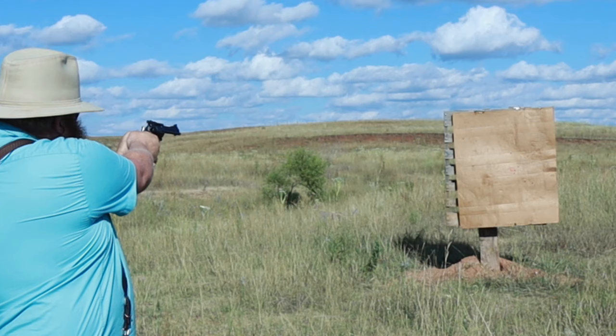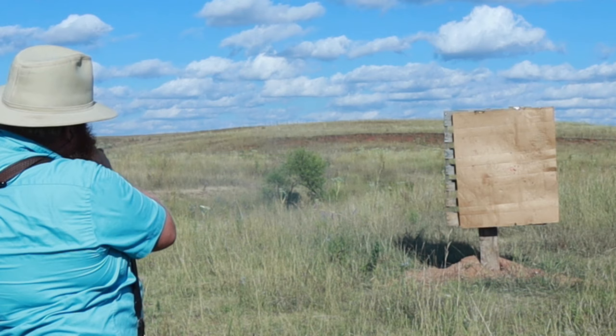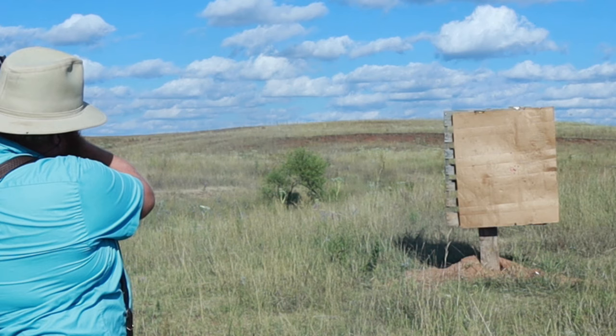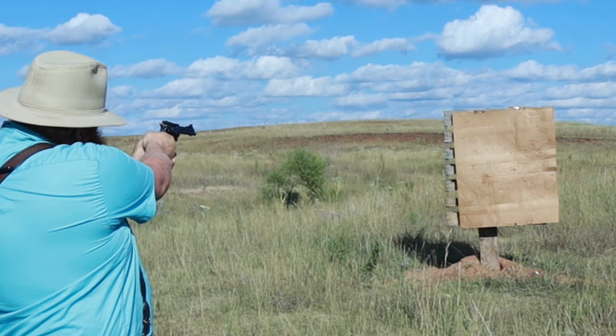That's doing pretty good. Really good. I think I'm calming down. Right through the other hole. One, two, three, four, five, six. All of them within the size of a fist at 10 yards. That's good enough for me.